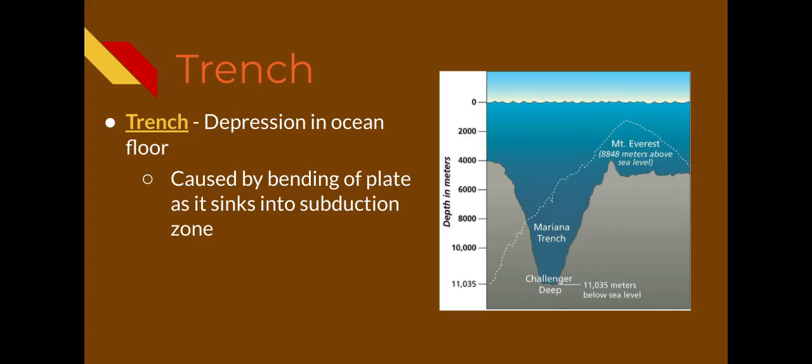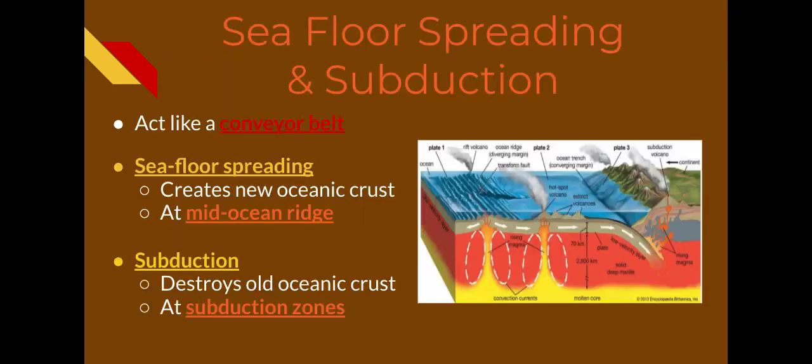So the Mariana Trench is the deepest place in the ocean. It is 7 miles deep at its deepest spot. They have not really explored the Mariana Trench very much because of the extreme pressures down there. There are creatures down there. They have done a couple voyages. It is named the Challenger Deep after the voyage ship, the HMS Challenger, which was actually the one that discovered the Mariana Trench. That's just a little background about that.